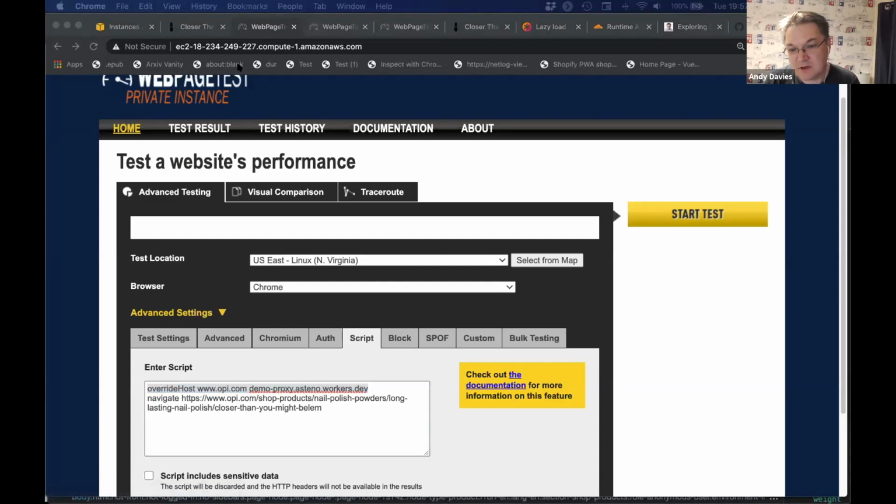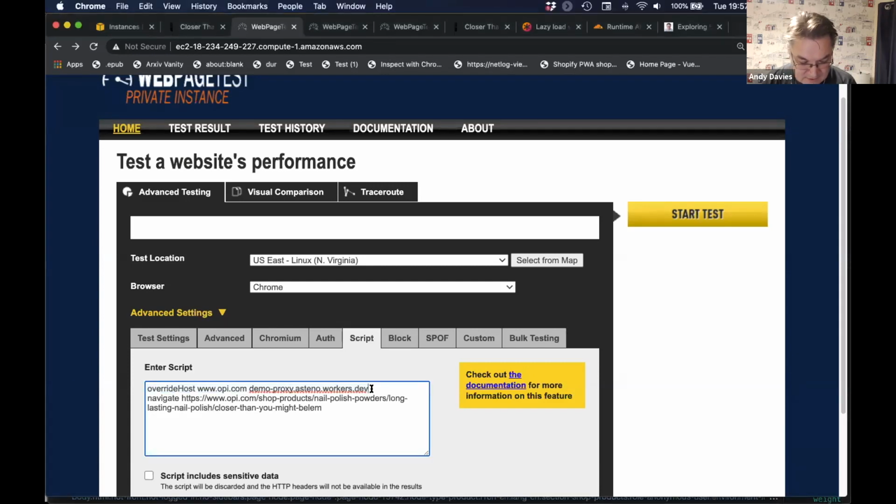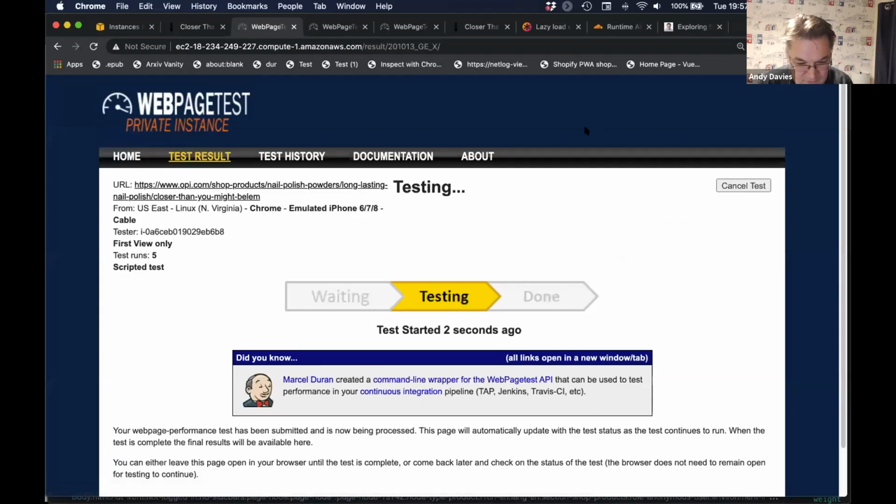When we get to HTTP/2, for example, one of the things we try to encourage people to do is unshard their domains, to stop requesting fonts from Font Awesome or Bootstrap, stop requesting jQuery from Google, and host them yourself, because it allows HTTP/2 prioritization to work more effectively. So what I'm going to do here is just add in a couple more hosts. So I'm going to proxy Bootstrap onto the same domain. I'm going to proxy Google APIs, and I'm going to proxy my fonts. And then we'll run that test off.